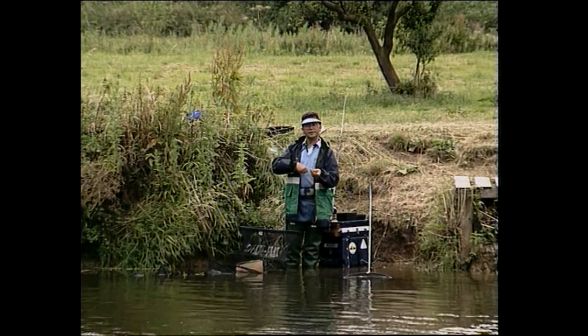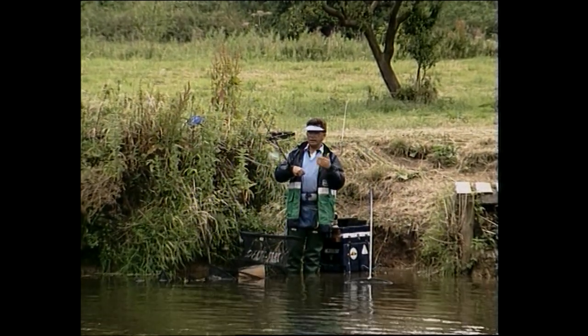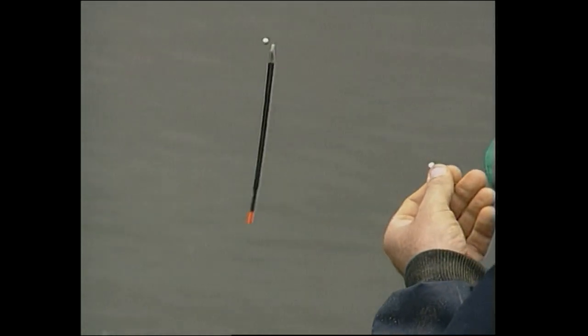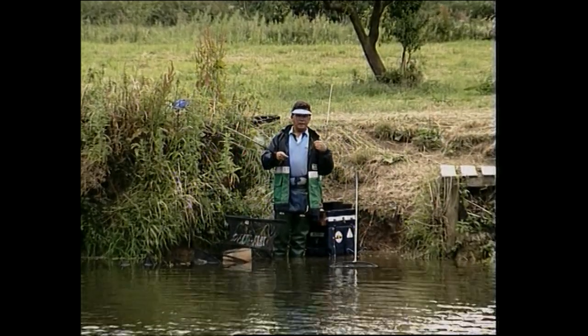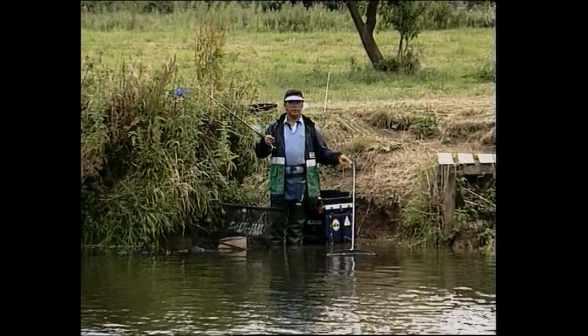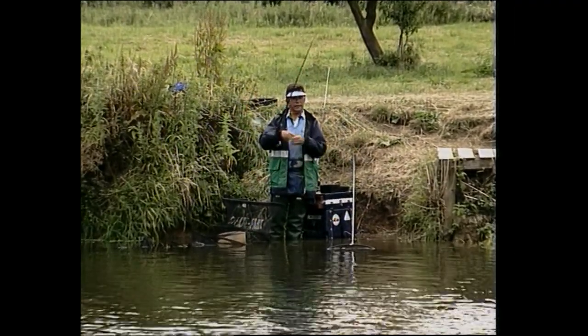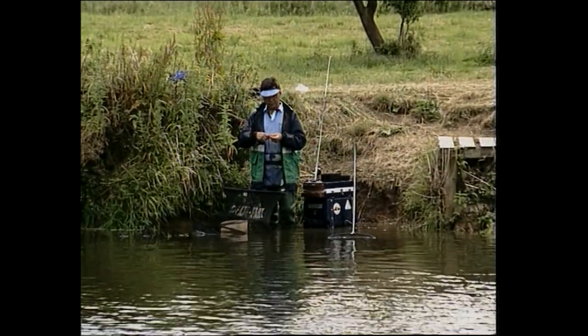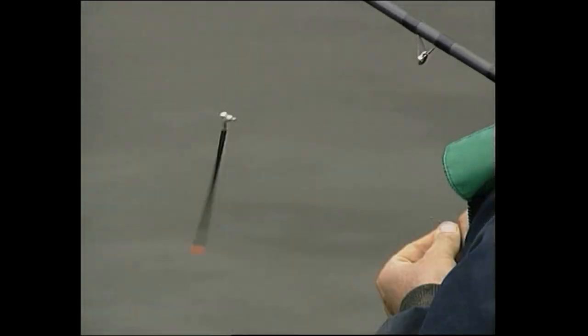And the reason we do this is if you catch it on one particular method, and let's say sometimes you might have 5 or 10 minutes left in the match, and you're getting a big tangle, and you're catching well at that stage, it's a simple matter of picking the other rod up, you've got an identical rig on it, and away you go. I can't see any point in having spare rods in the bag if you're only going to set one rod up. Because if you do get that tangle, then effectively, your match is over.